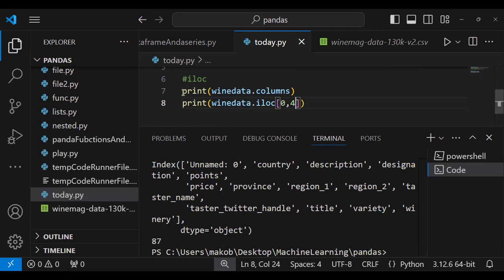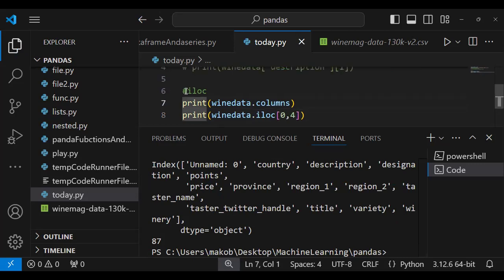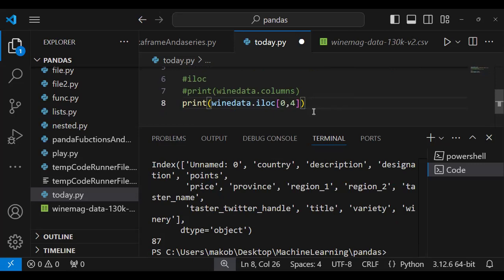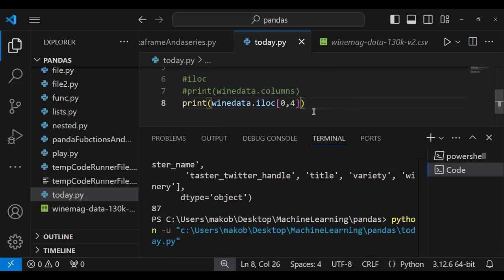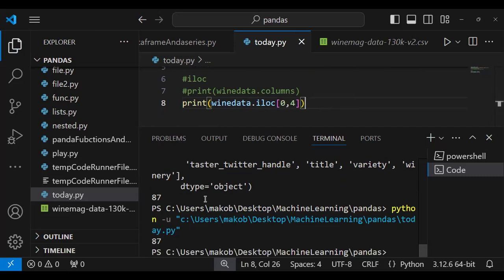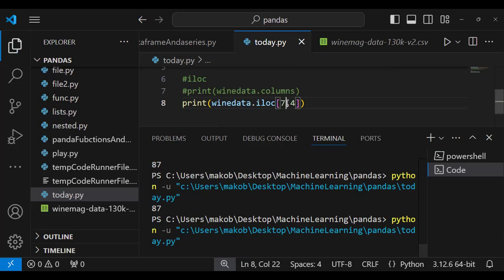Let me first comment out this. So those are the points for the wine at the first row, the points for that wine that is coming from Italy, because it is the one at index 0. Now, if I change and I check for index 7, what are the points?